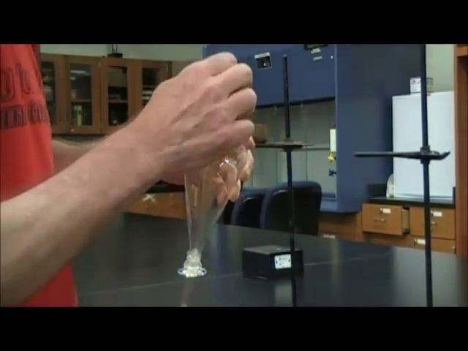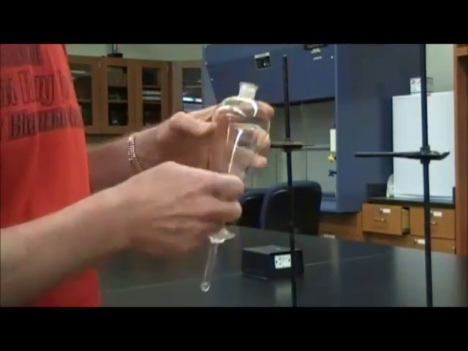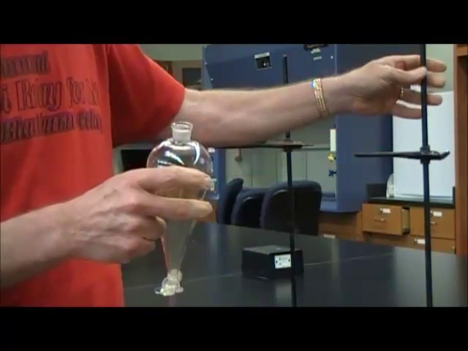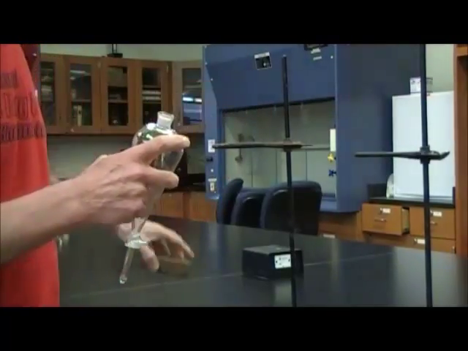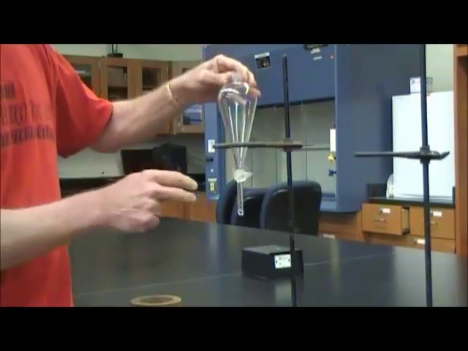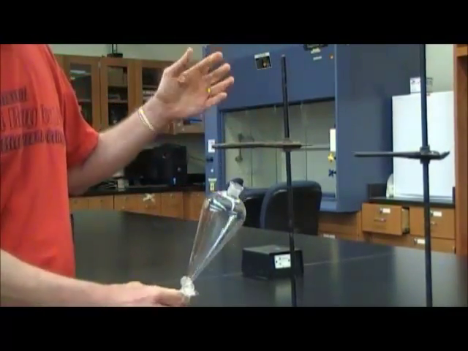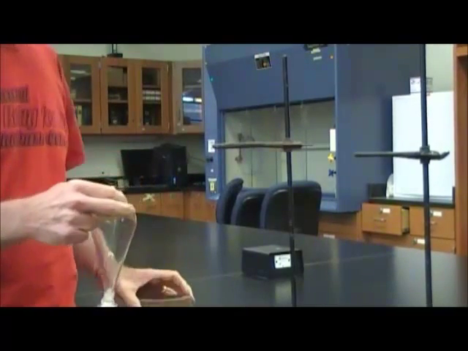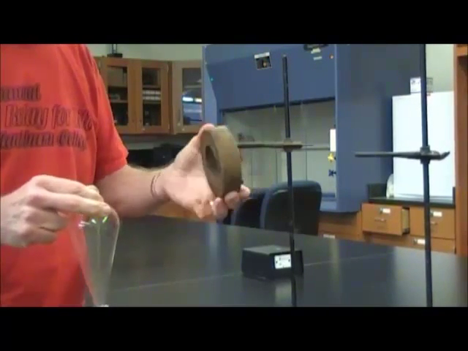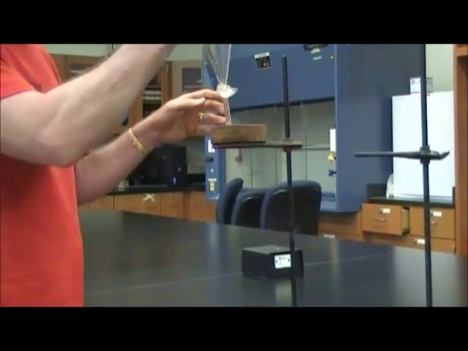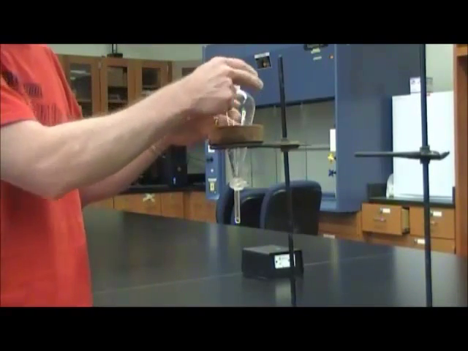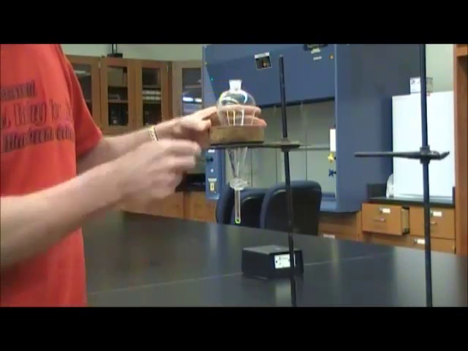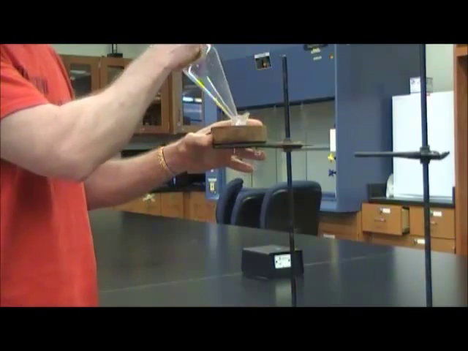So notice what we will do. There's two different ways you can support it. One is just on a plain iron ring, as I've done here. The other, if your iron ring is too big and your particular separatory funnel won't be held by your iron ring, you can use what's called a cork ring, a little bit smaller, but it's set on top of your iron ring, and then you can set your separatory funnel in there. So we won't be using that today.